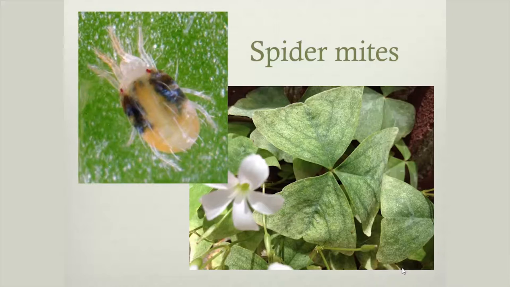Let's see, we're down to it. Oh, and how do you know you even have them? I mean, they are really small. First of all, you can sometimes see them with the naked eye, particularly if you take a piece of paper and you put it under a leaf that you think is affected, and you bump the leaf and then you'll see these little dots. Are they mites? Poke them with your fingernail or a pencil, and if they move, they're alive.